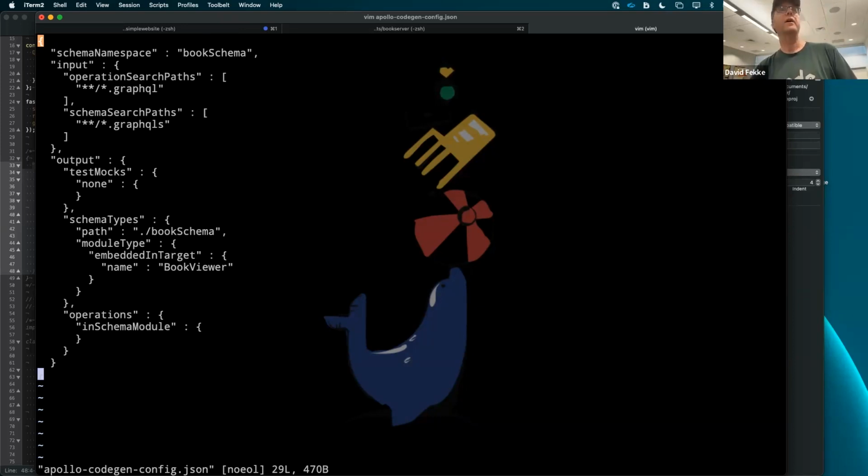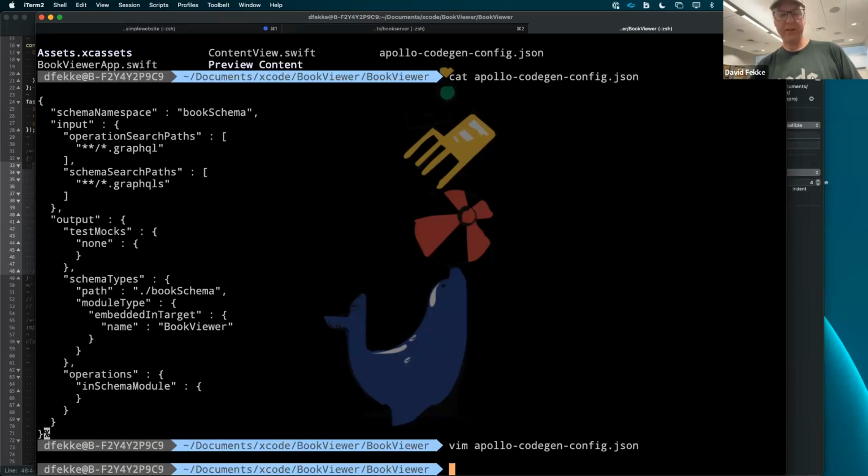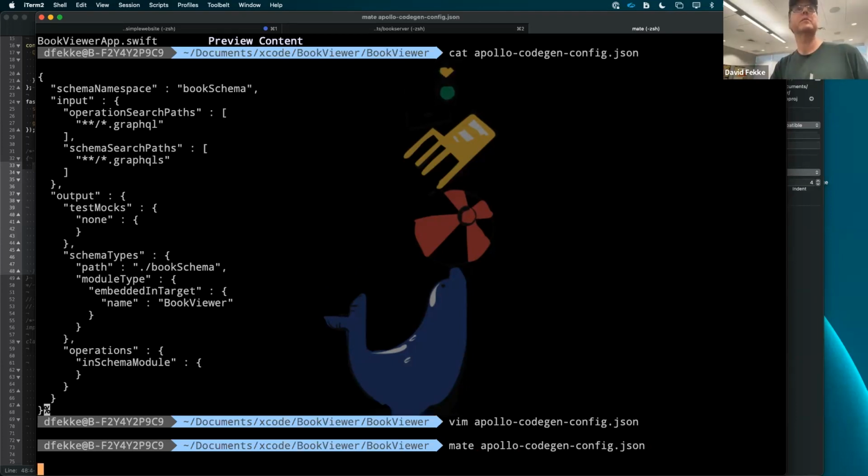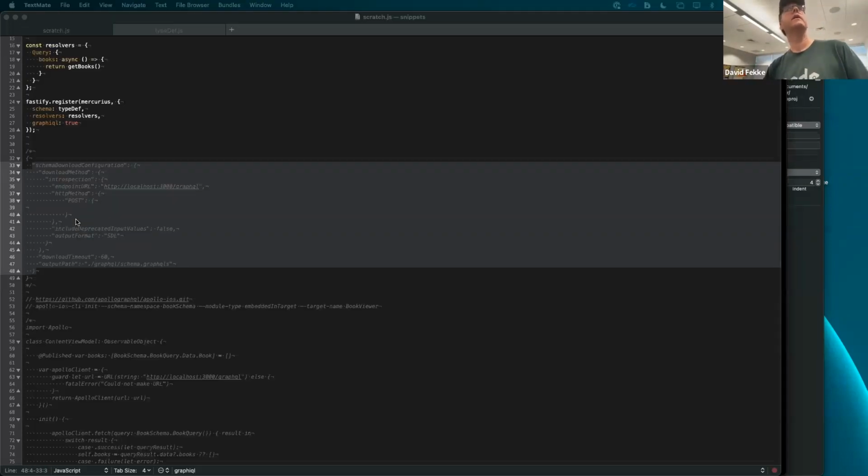And I don't know how to use Vim on a laptop keyboard, so I apologize for that. All right, so let's try this in TextMate instead. I was just trying to use the arrow keys, and the arrow keys aren't working in Vim for me for some reason. So I'm just going to open it up inside of here.